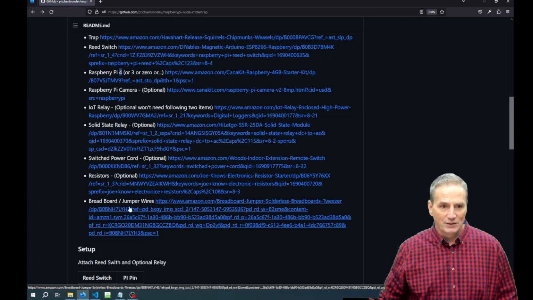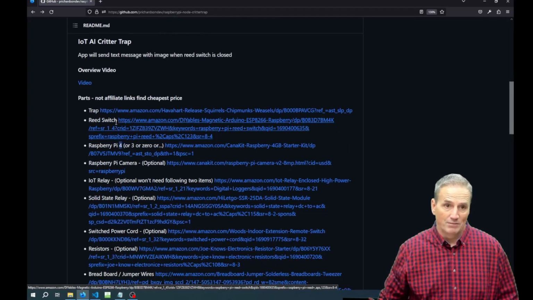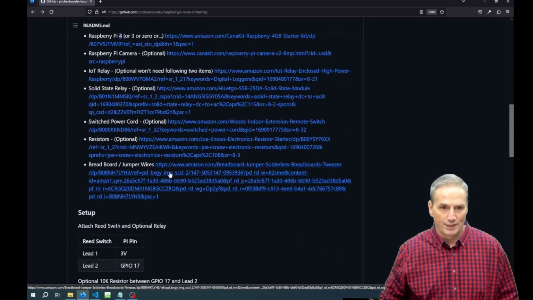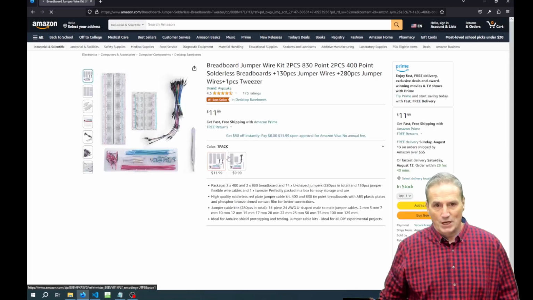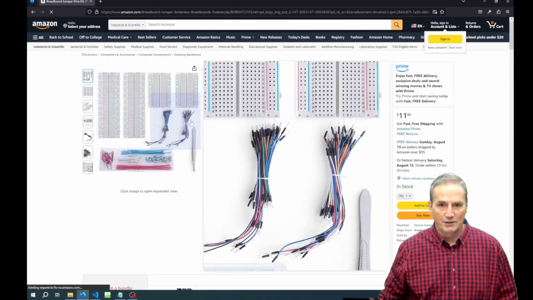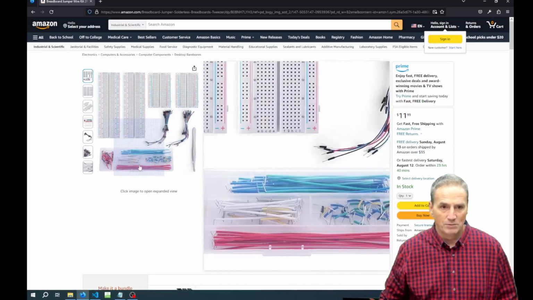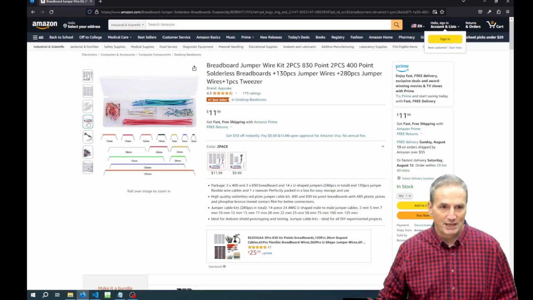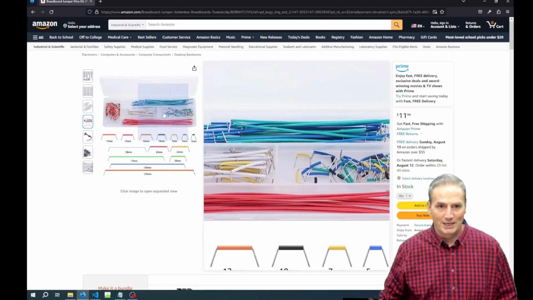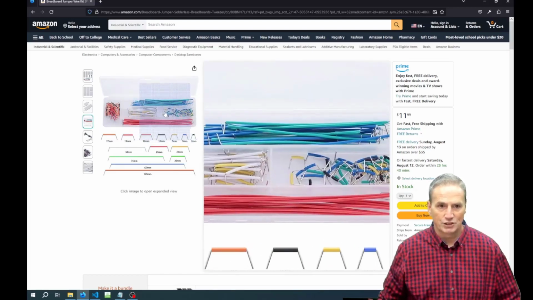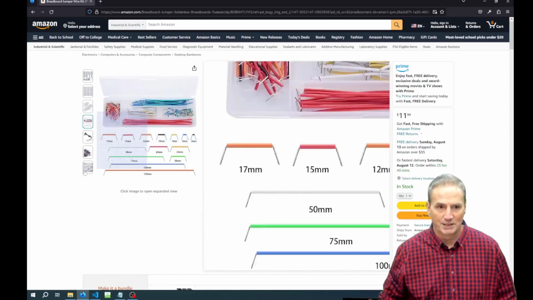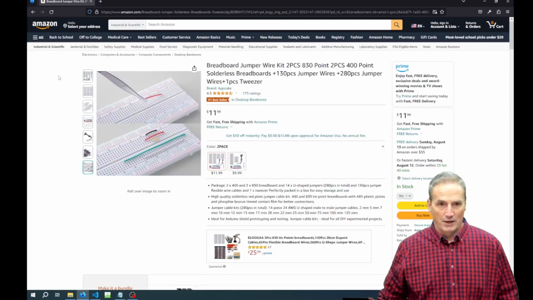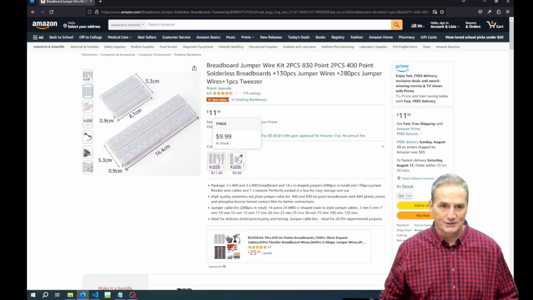And then lastly, the only other thing, saying the bare minimum would be a reed switch and a Raspberry Pi, well, you're also going to need a breadboard and some jumper wires. So, 11 bucks, you're going to get some jumpers here, and I don't ever find these types down here all that useful. I just buy rolls of it and strip it myself. But this is nice because you can make things a little bit neater. So you will have to look around. It's probably not the cheapest price. All right, so breadboard, you need at least one breadboard and some jumper wires.